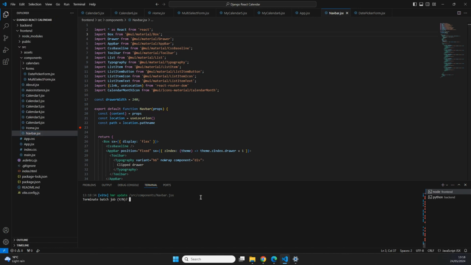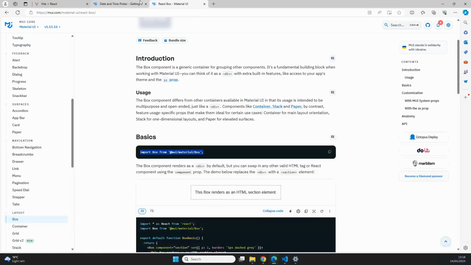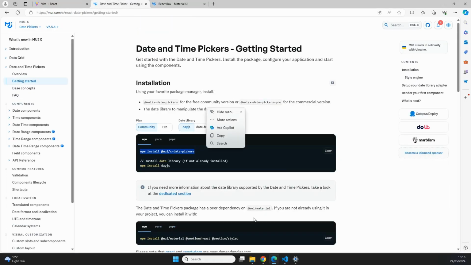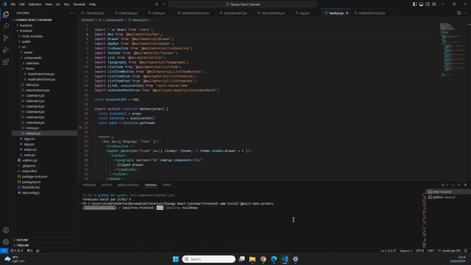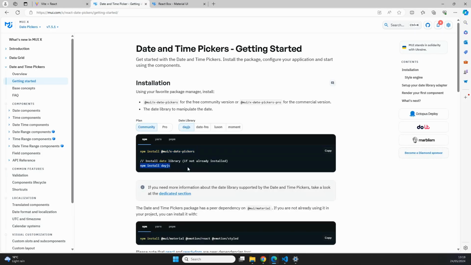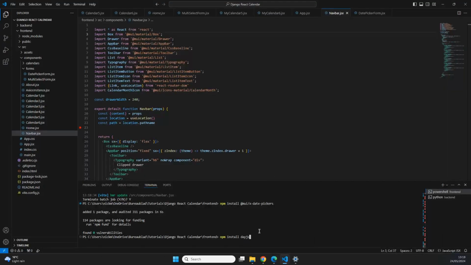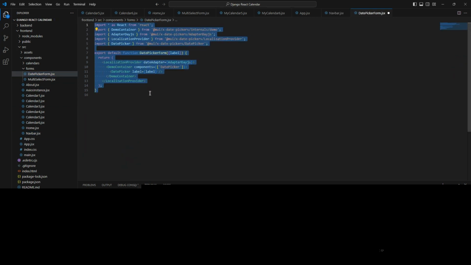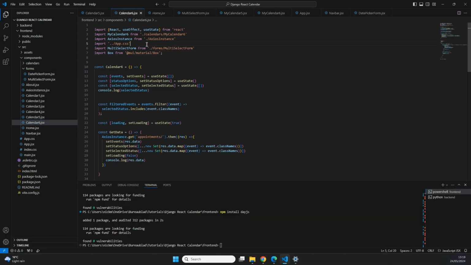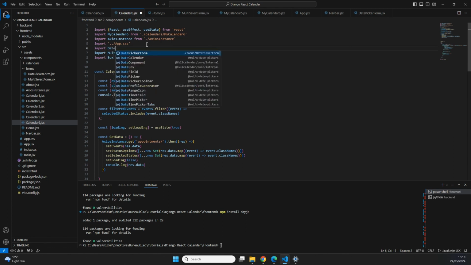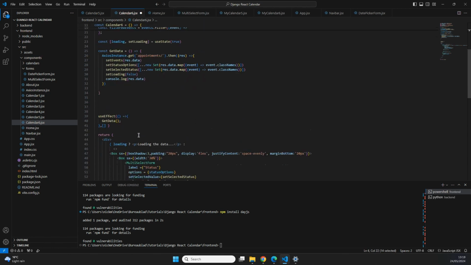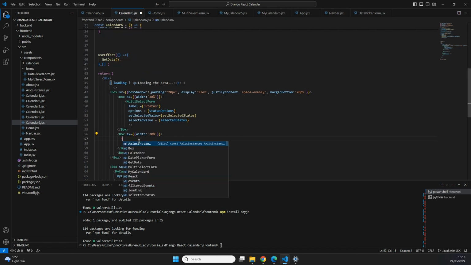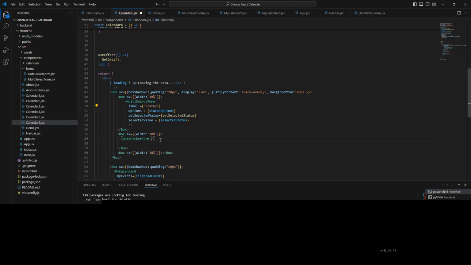Now we can start this process all over again, and we can go to the date and time picker and install the date picker again by npm install mui date pickers. And we can also npm install dayjs. And now let's see what happens if we comment out our date picker form and we save this. And then we're going to go back to our Calendar6.jsx and import the date picker. And then we're going to put the date picker back inside of this box right here, like this. And then we're going to copy over the label and say that this is going to be the from date.